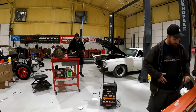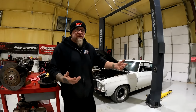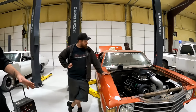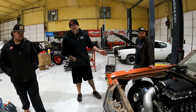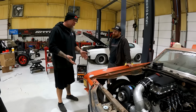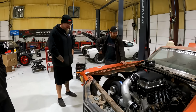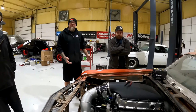The brake calipers were the wrong ones, but that was just some stuff that we tried to fit off of old stuff that we had. The hood is not going to fit. The cowl is going to be pretty extensive. But we also tried to put that motor as high in the car as we could. It's up there. I like it up there. If I could get it up another 2 inches, I would.